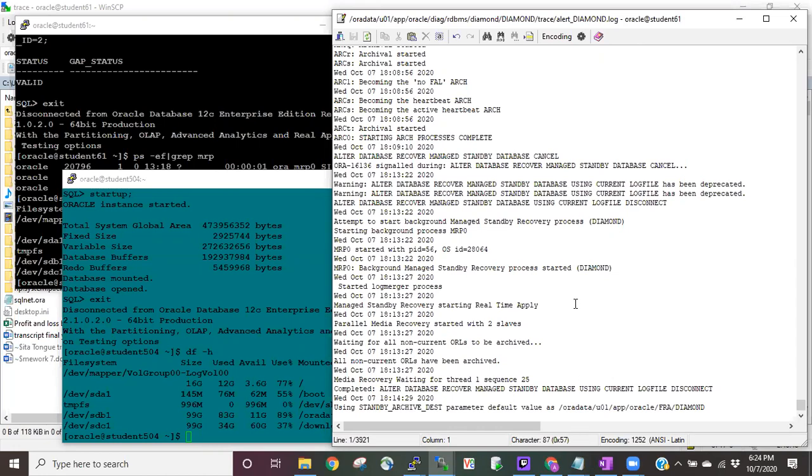Anita, you did the real-time apply, right? Switchover, I mean, the current log file, this command. Because I'm seeing parallel media recovery started with real-time apply. I think with the real-time apply option, you need to shut down, then log in back and check the log. I think maybe where I went wrong is I opened it, I shut down, I opened it, but I didn't let it complete before turning on the MRP. Just try to shut down the primary.